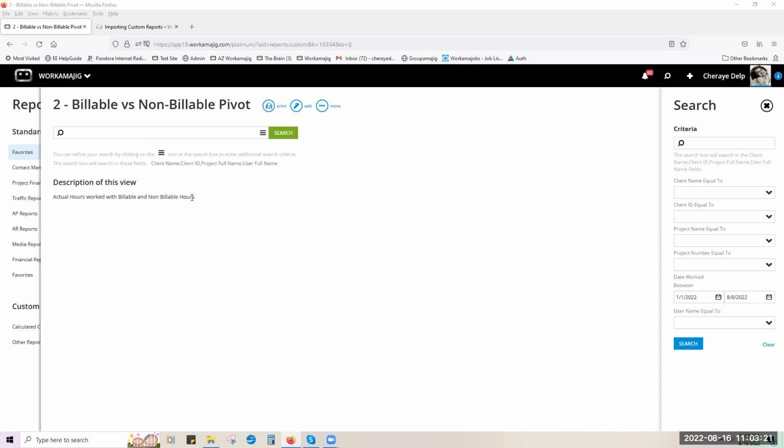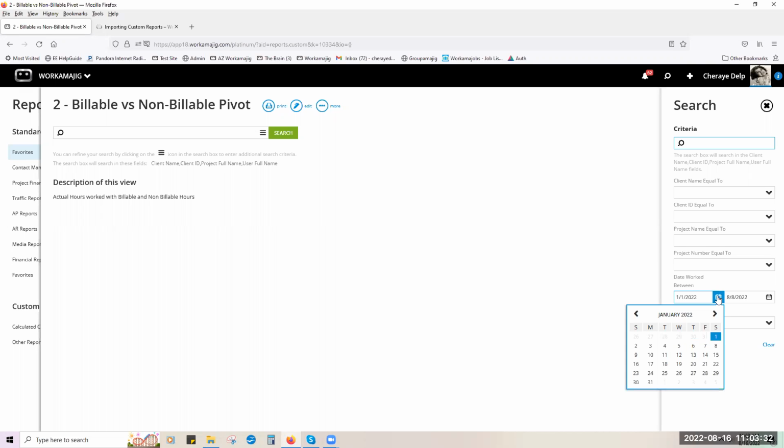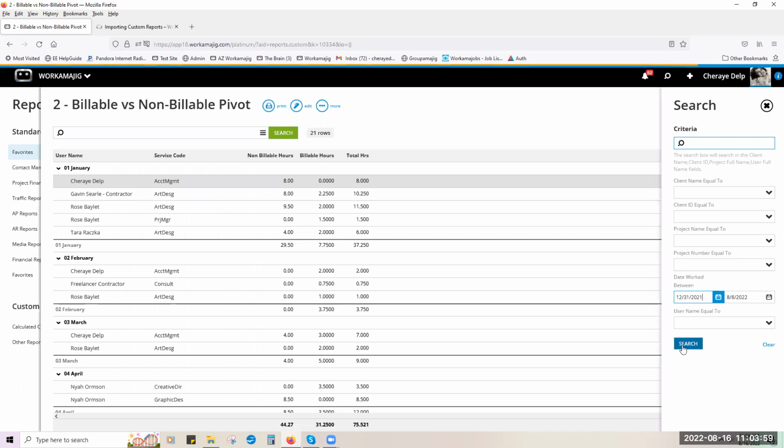Now, I forgot to show you this before. If you have a date filter in here, you can click into this little calendar. If I needed to change the month, I can click once on the calendar name and then change the month that I'm looking at. The other way you can use this is if you click on the calendar name again, these carets move year to year. So maybe I wanted to start this on December 31st and go through August. And then of course I could go ahead and hit search.